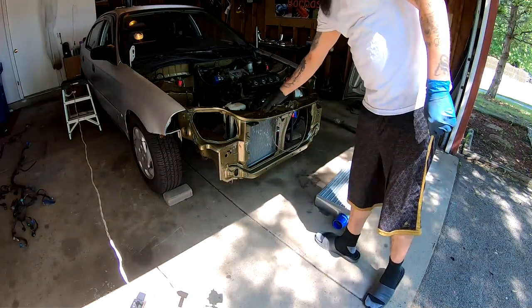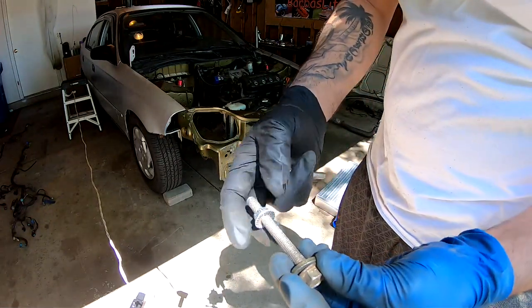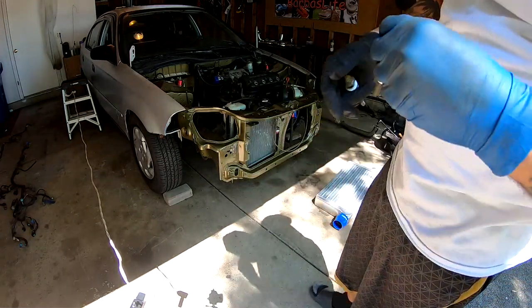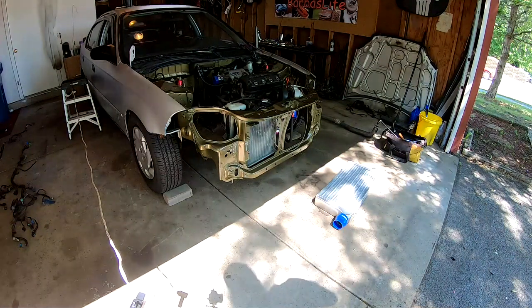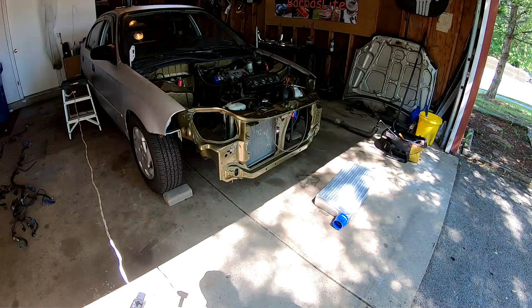It's just going to go through these holes. It's going to drop through, and then these washers are going to tighten everything up. And then from there, we will see if we need a bracket at the bottom and how we are going to assemble that.